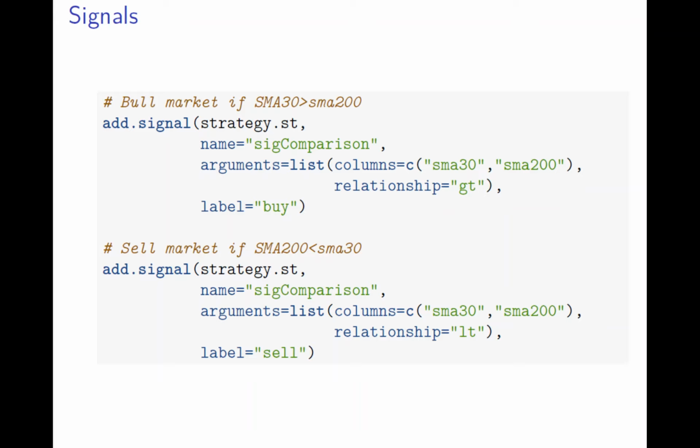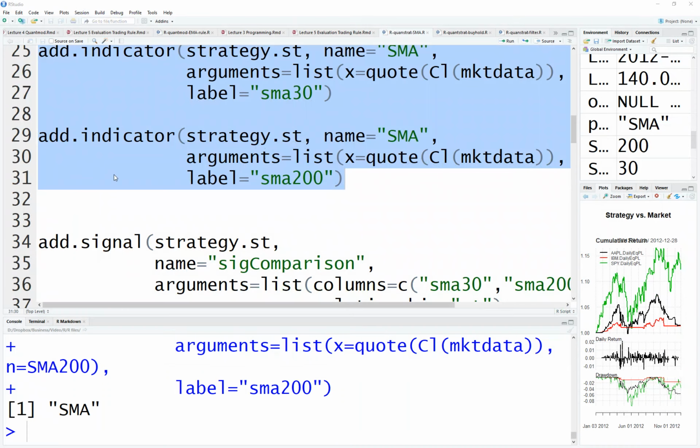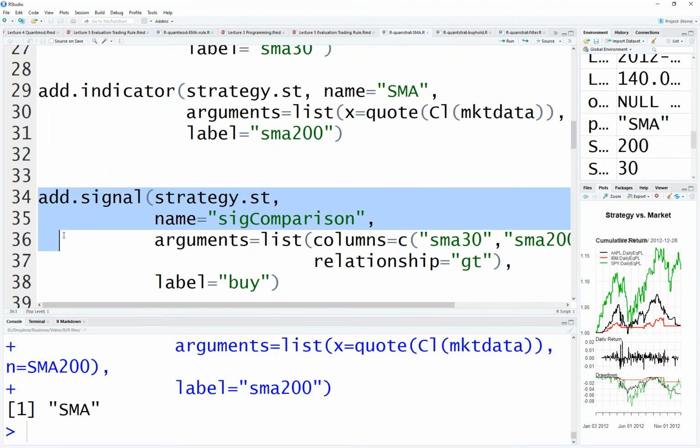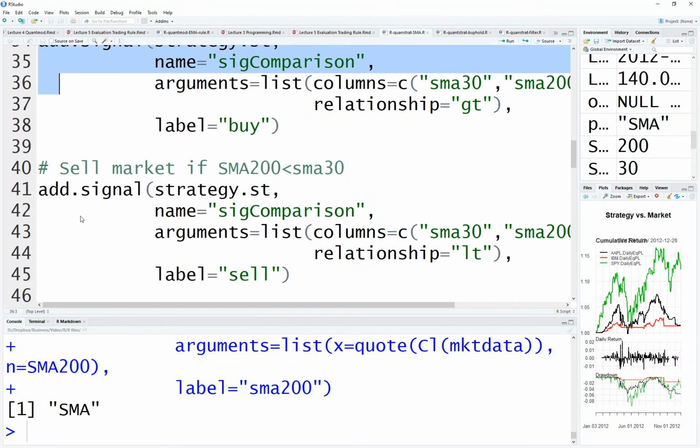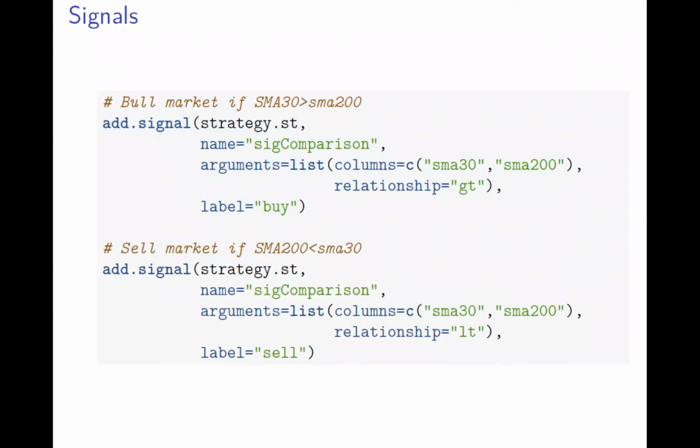If 30 is bigger than 200, then you buy. If 30 is less than 200, then you sell. Okay, so there's a buy and sell signal. So basically just run this. So we now have a buy and sell signal.